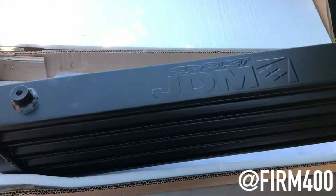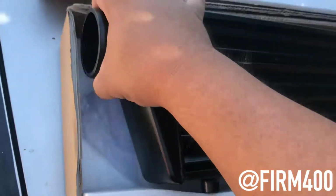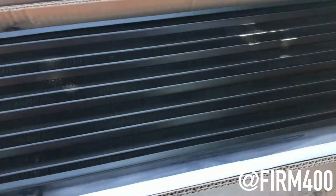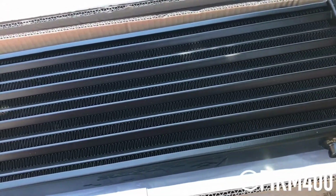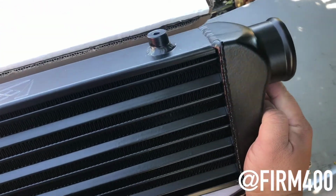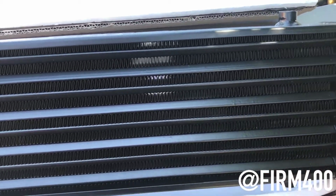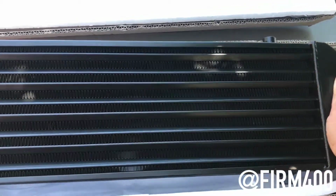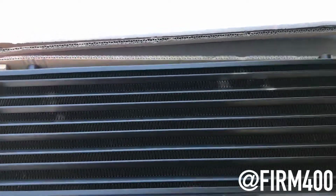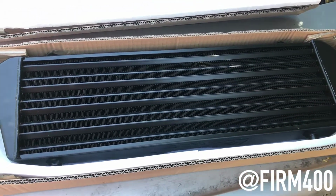In good condition, never been used. Had a few guys hit me up, but they didn't follow up back. So Eddie was the one that actually has been in contact with me. So I'm gonna be selling this to him. So big shout out to Eddie from OfferUp. Appreciate the support, bud. I'm gonna be meeting him up in a bit, and yeah, he's gonna be getting this black aluminum intercooler. It's 28x7.